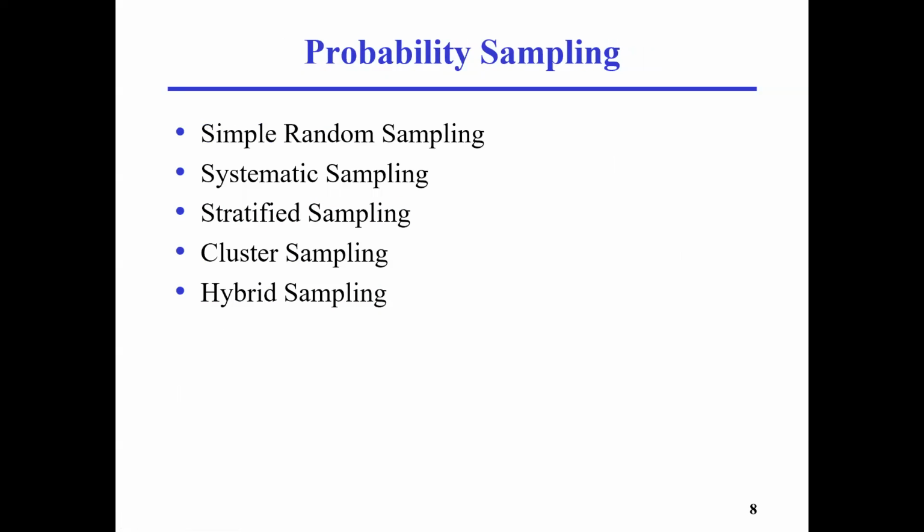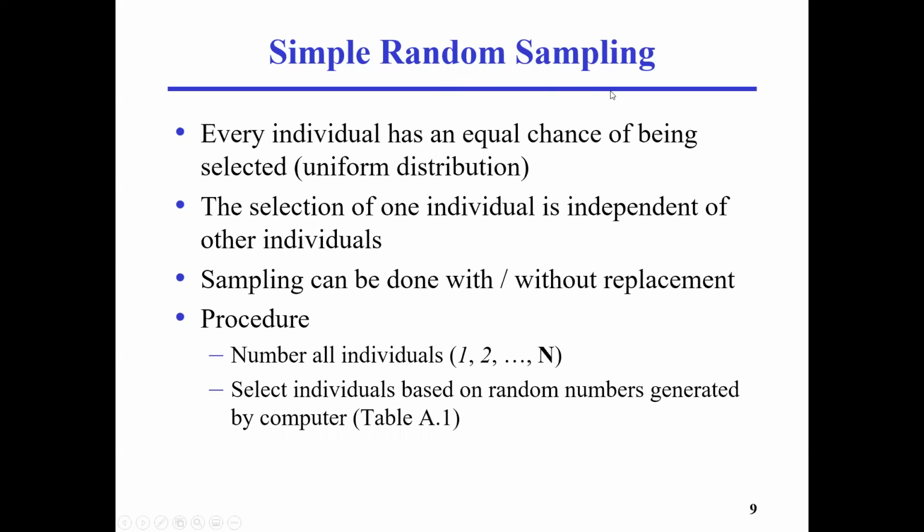And for probability sampling, I'm going to introduce several commonly used methods here. I'm not saying they're all scientific sampling methods, but they're commonly used. So when you want to initiate a sampling, maybe you should start from one or several of these methods. Try them first. Simple random, systematic sampling, stratified sampling, cluster sampling, and hybrid sampling. Okay, let's start with simple random sampling.